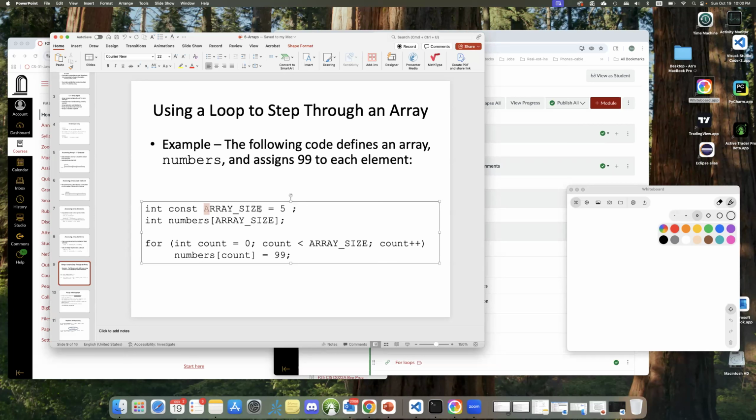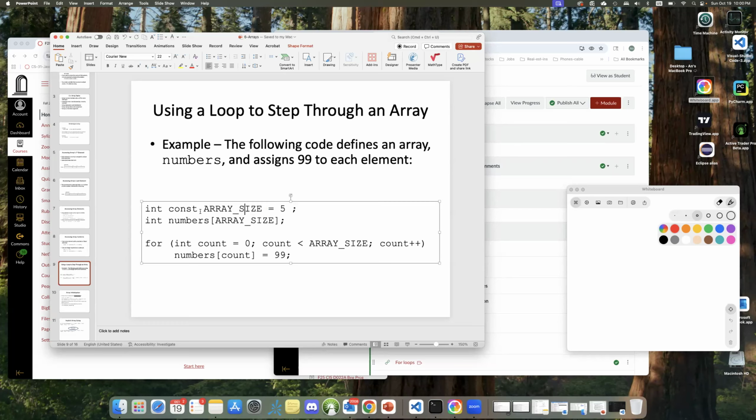So the array size is an integer data type, int, and we assign the value of 5 to it. That means during your program, you should not change it to anything else. It's a constant. And by convention, a constant variable is all uppercase.